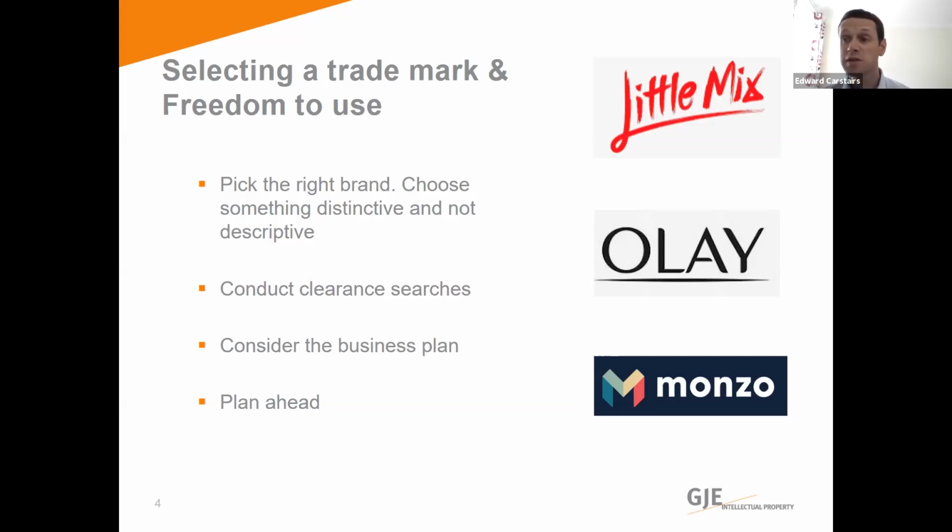Is it going to be important to trade under the same name across all territories? Split branding can work, but for most situations, it's not going to be the ideal scenario. It's going to be more costly for packaging and advertising, and it can cause confusion amongst your own consumers. It's also going to be a big red flag to any potential investor or purchaser of your business if you can't say that you're free to use your brand name in your core market. It's going to lead to an instant reduction in value. This is an important issue to consider early on, and we'll return to this before the end of the talks.